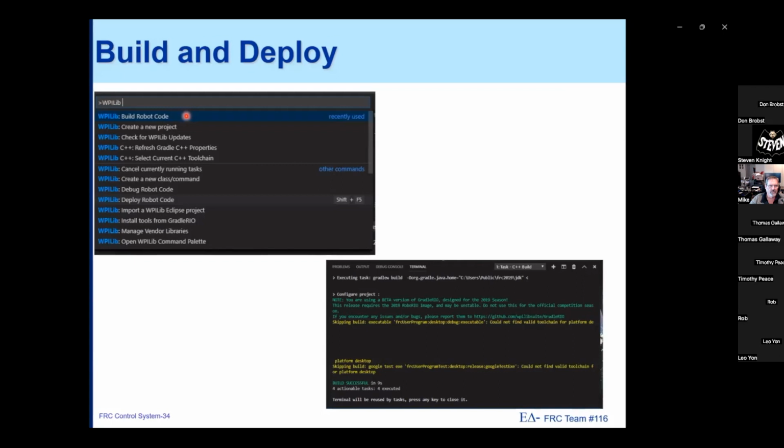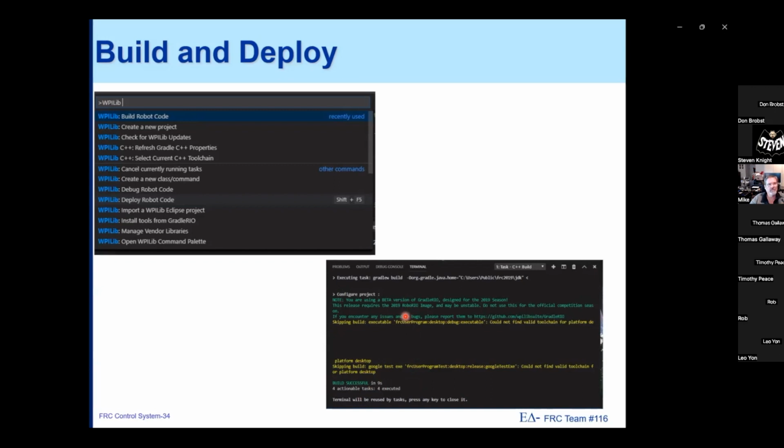When we tell it to build the robot code, it'll then go out and invoke the compiler, and as it does the compile, it will basically run through the process and hopefully we will see a build successful down in the bottom. If we did not see a build successful, then if we scroll back up in the terminal window, we'll actually be able to see where the compile failed. So we'll see a line number and we'll actually see the failure message from the compiler. That then tells us where we need to go look so that we can try and make this thing right and get it to actually build the code.